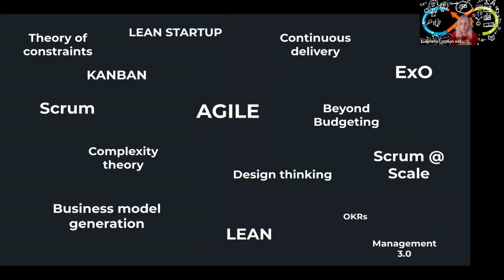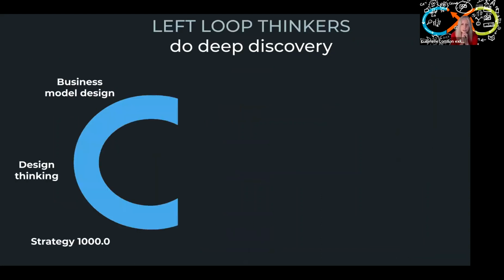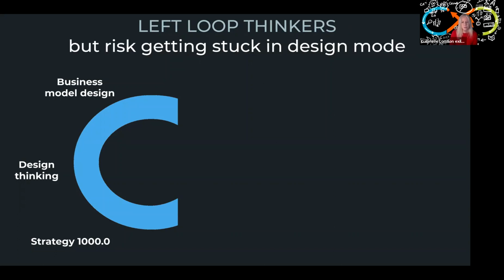And to help with this, companies will adopt the latest, greatest framework. You know, we've gone from sort of Scrum, Agile, Lean, then you end up with Lean Startup, Lean UX, Lean, I don't know, do your dishes. Then we go into the scaling frameworks, the latest, greatest, and there's more and more of these each day. And what I find is that there's a lot that are fantastic, but they do different jobs. So what I call the more strategy discovery type approaches, business model design, design thinking, Lean UX and things, they're great, but there is a risk. I find they can be seen as a one-off workshop, or you can get stuck in this discovery mode.